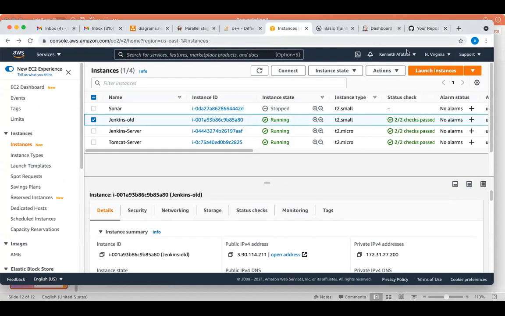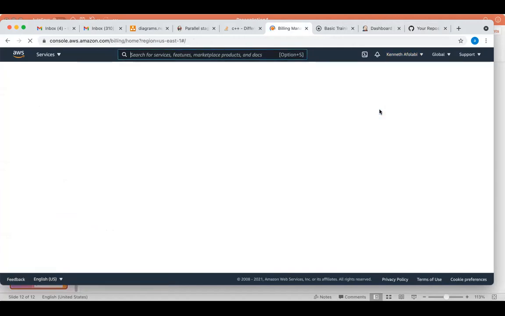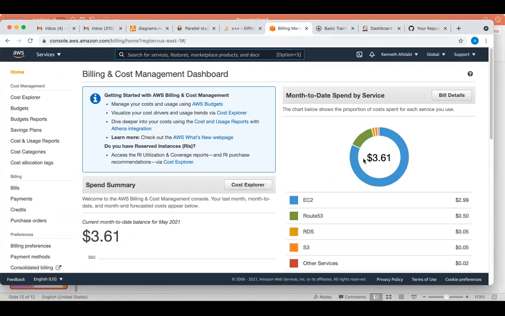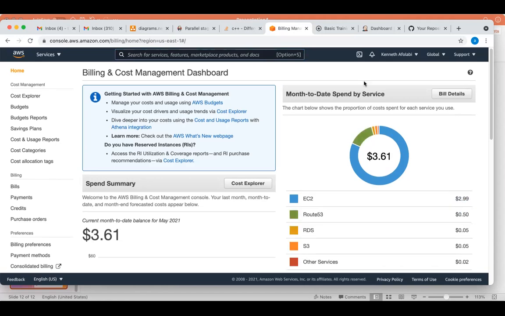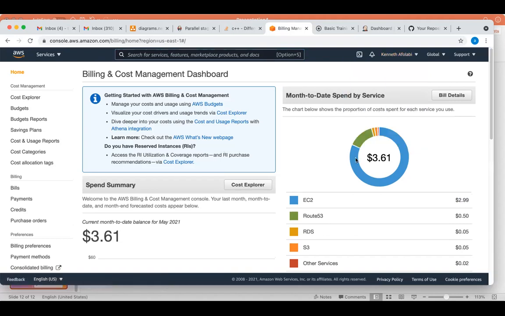Again, always check your AWS billing dashboard once in a while. Again, I believe most of us set this up. They already charged me $3. I was running too much. You see, it showed me what was going on with my EC2. Most of you are still within the free tier, so I'm sure, but always just check it. Just go to your name, go to the billing dashboard. That should be in your root account, right? Yeah, I always log in with my root account.